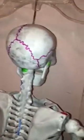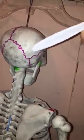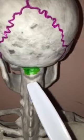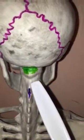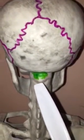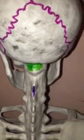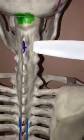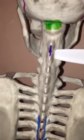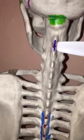The skull sutures in the pink are fibrous sutures. Their functional type is synarthrotic. Now we're going to look at the atlanto-occipital joint. It is a synovial condylar. Its functional type is diarthrotic. Now we will look at the atlantoaxial joint. Its structural type is synovial pivot. Its functional type is diarthrotic.